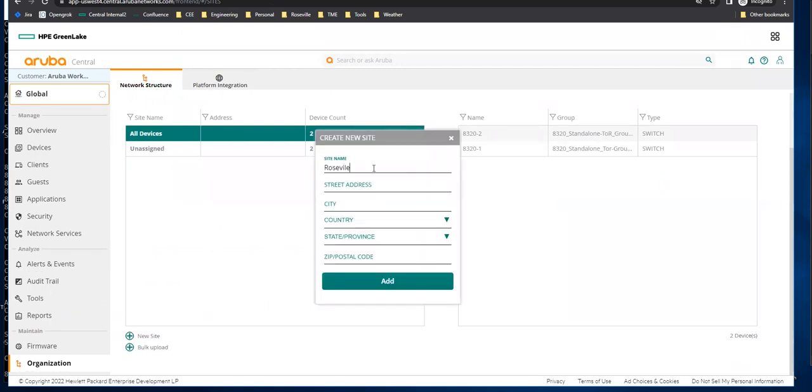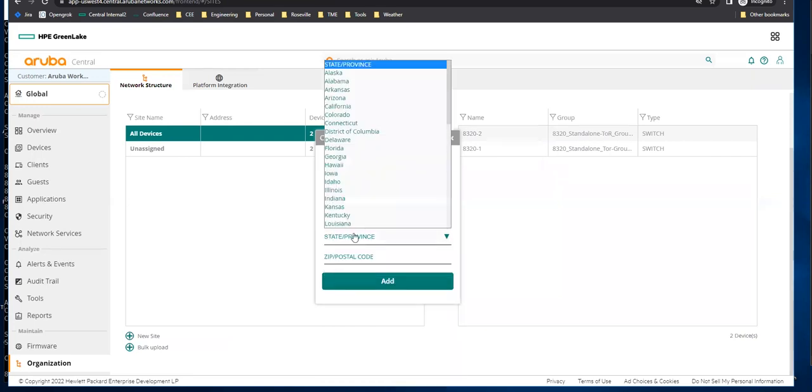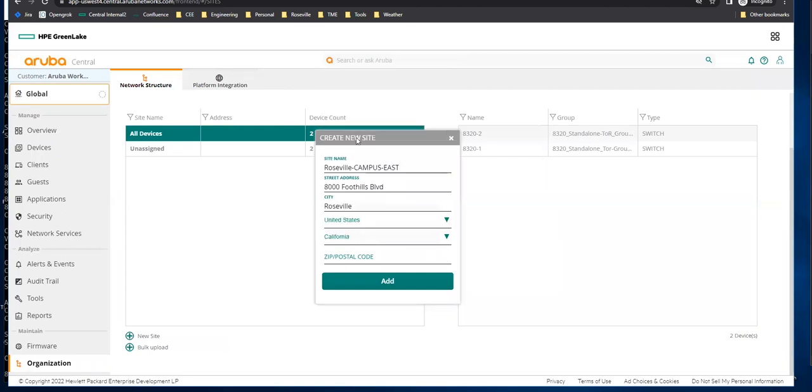I'm going to make this Roseville Campus East, 8,000 Foothills Boulevard, Roseville, California, and then the zip code.